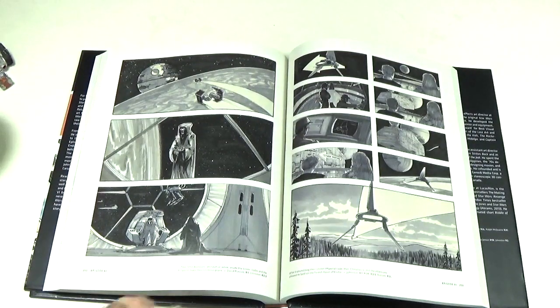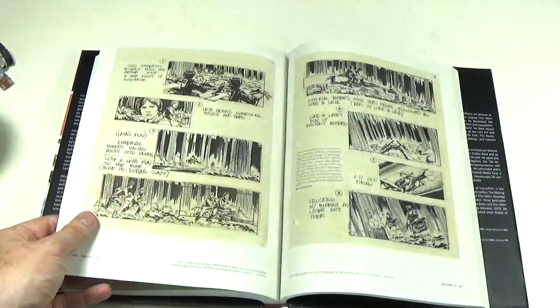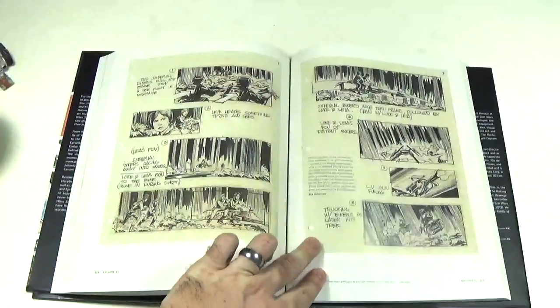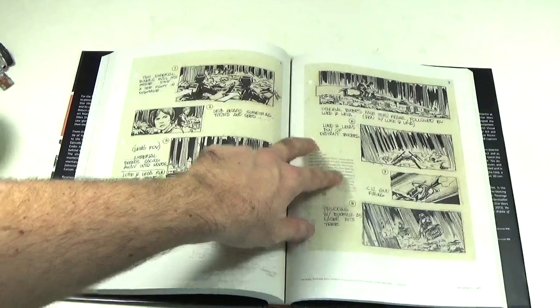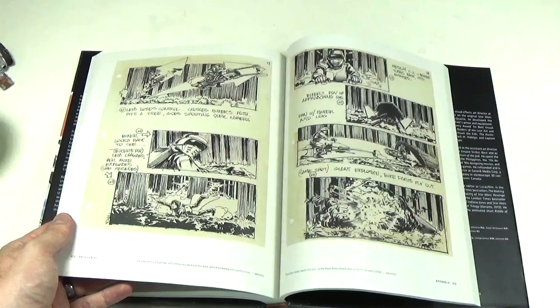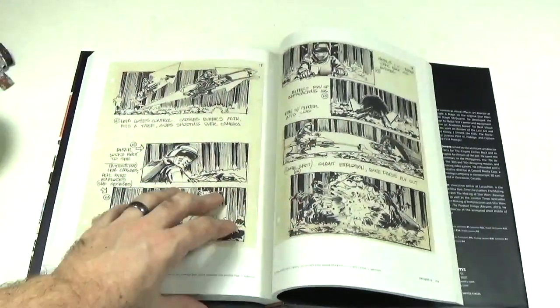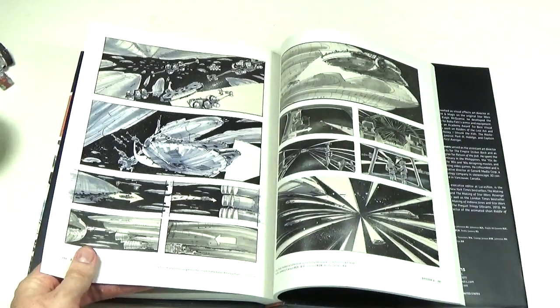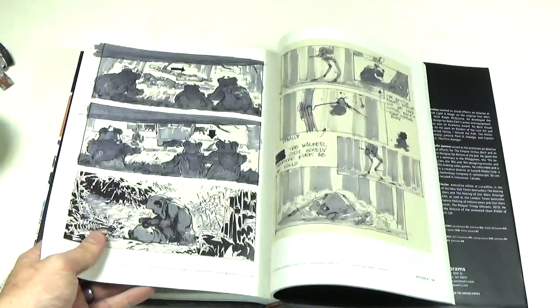If it's still available — can't remember. See how the pages are literally just scanned in from a notebook? You can see the hole punches here and here. It is just a fantastic read. It's from Abrams Books — Star Wars Storyboards. I just can't go on about it enough. I love having a flick through it.